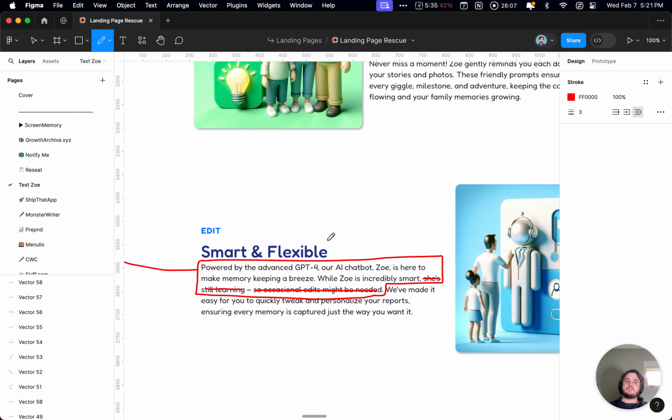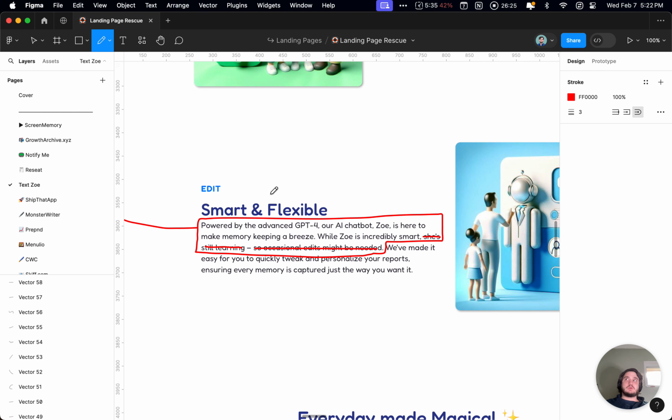I think you can hit on that point without talking about your AI, Zoe, and it making mistakes that you're going to need to edit. So I would say don't say that at all, but just make it clear that this is smart, flexible, customizable, and put some bullet points here to call that kind of stuff out, and that's all you've got to do.